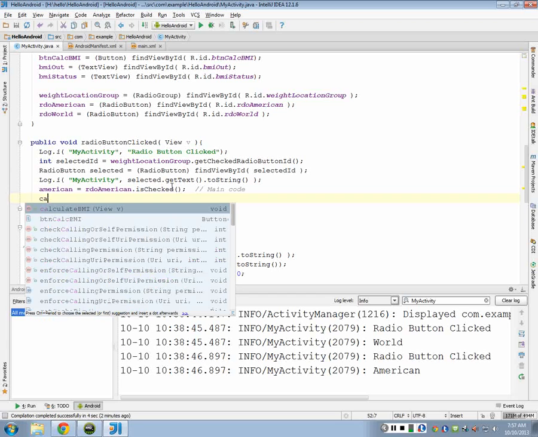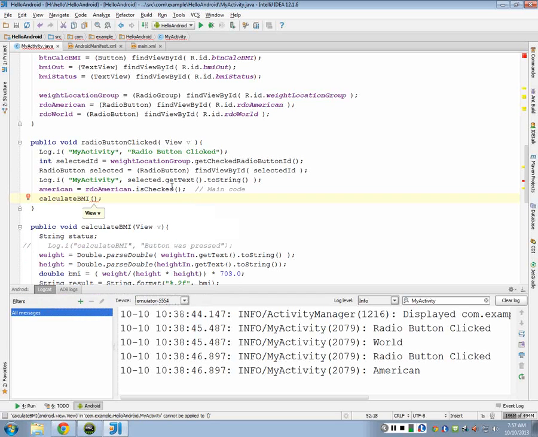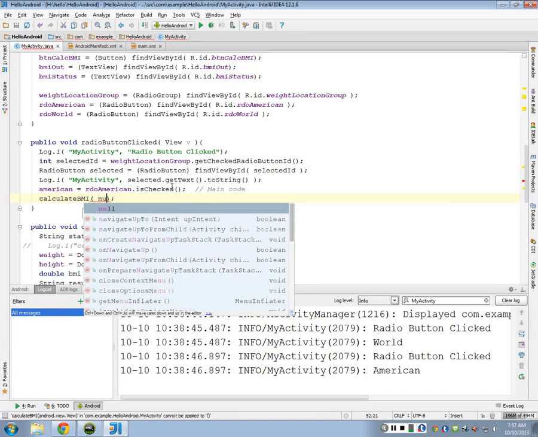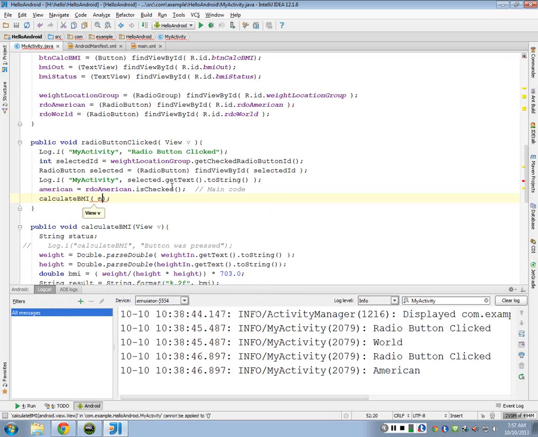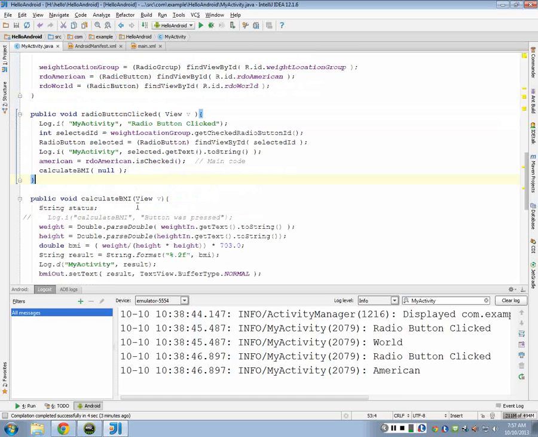So at the end of this, I'm going to call my calculate BMI, and my BMI doesn't really need anything, so I'm going to pass in null for the view. So now when I check it, it's going to recalculate the BMI, which in this case doesn't do anything yet. But every time I click it now, it's going to call this method at the end of that operation.